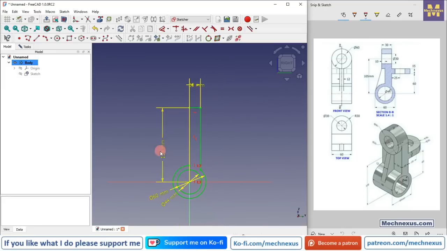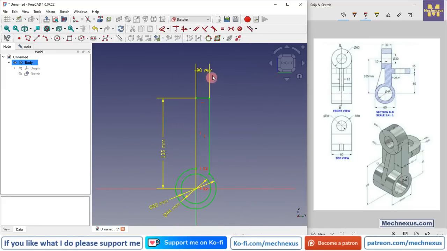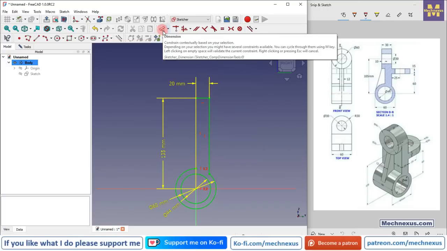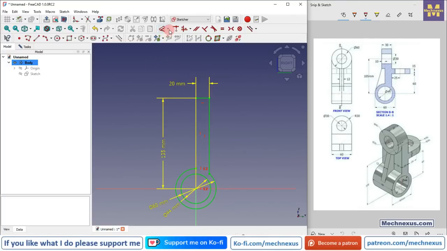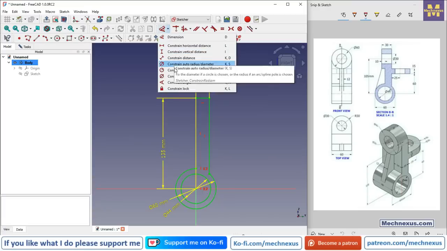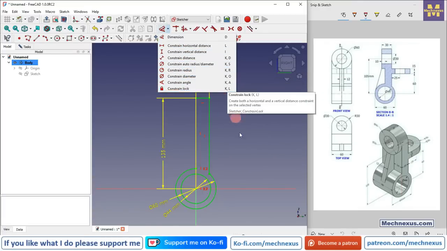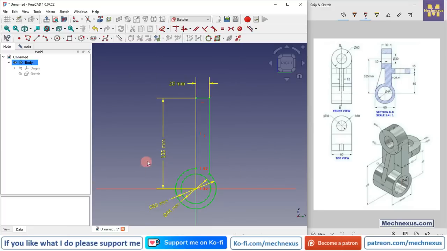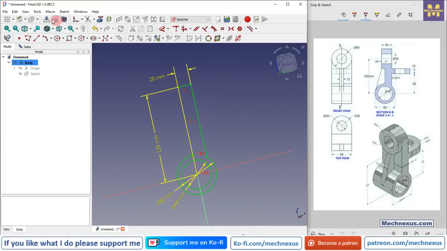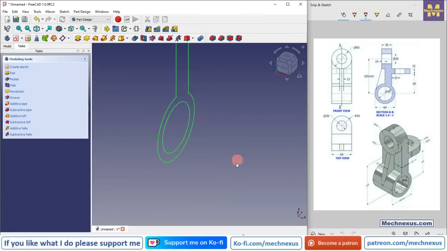FreeCAD 1.0's dimensioning method is like SolidWorks, where it automatically detects whether it is a horizontal or vertical dimension. You can specifically select the dimension you want, and here is the shortcut which you can use. So our sketch is fully constrained, so we will come out of the sketch and extrude it to a distance of 60 mm.